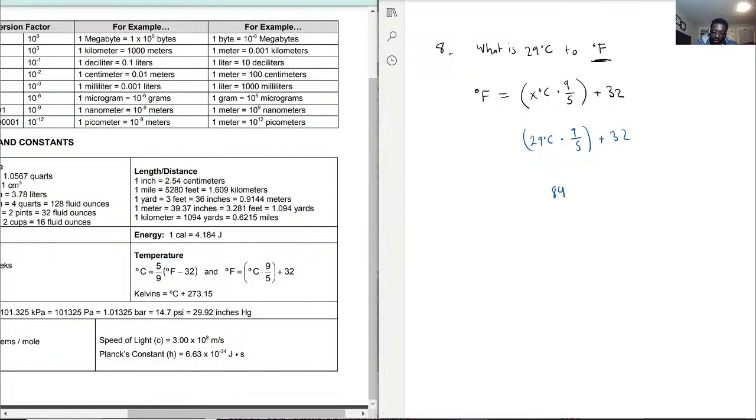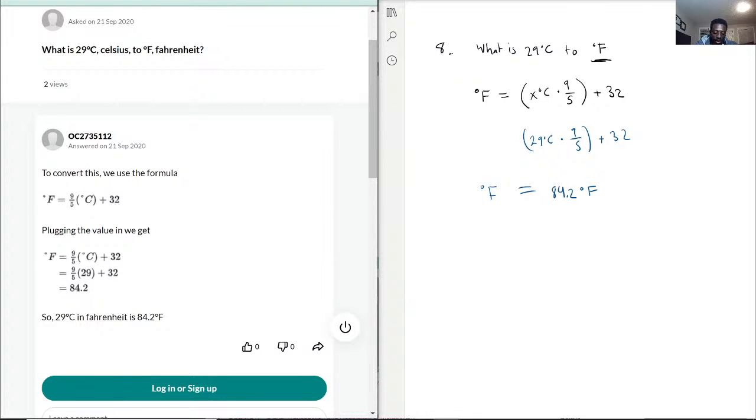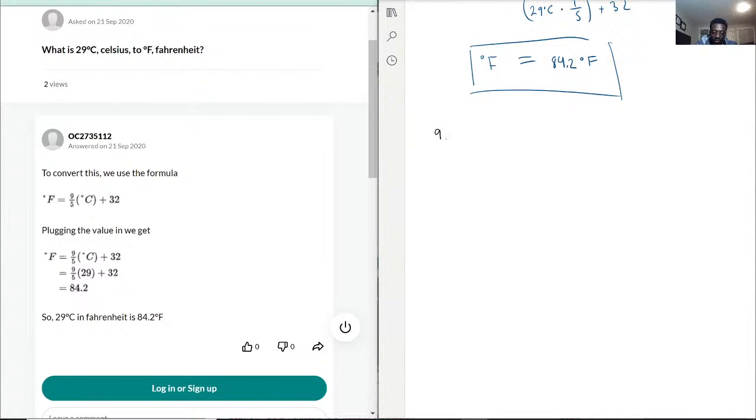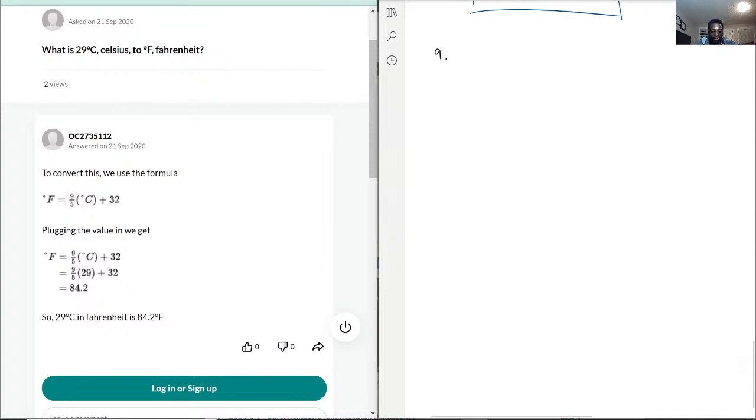Okay, 84.2 degrees Fahrenheit. Well, I used to live in Texas, so I'm surprised it's actually that low. I guess I was just used to hotter days. But 84.2 degrees Fahrenheit. Hopefully we got all those steps correct. And yep, that's exactly what they were able to get as well. So that is how you would go about converting Celsius to Fahrenheit. It's important to note that you either have to memorize this equation or just refer to the conversion sheet that you may have been graciously given. But yeah, that was a nice little breather from that previous question.